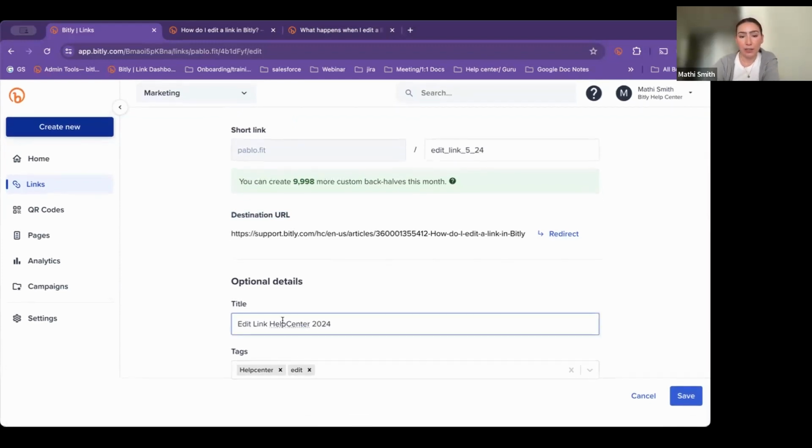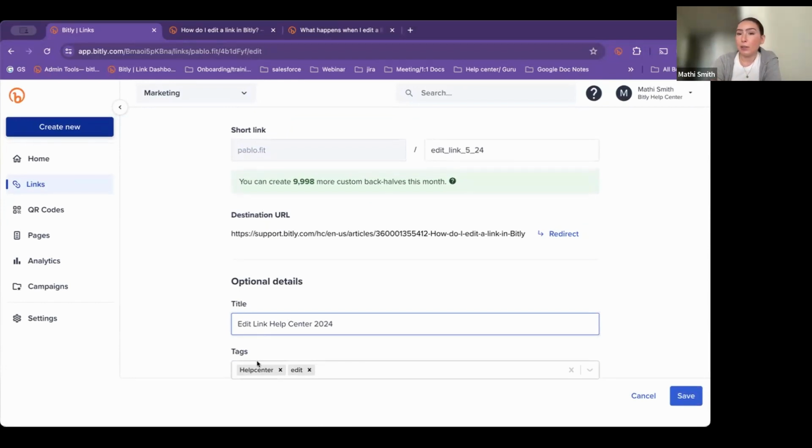And then you have your title that you can always edit. So if you didn't love the initial title, maybe it wasn't as detailed as you want, or you just went with untitled and realized that you don't like the way it looks, you can always come in and edit it. So I'll just add a space for example purposes.